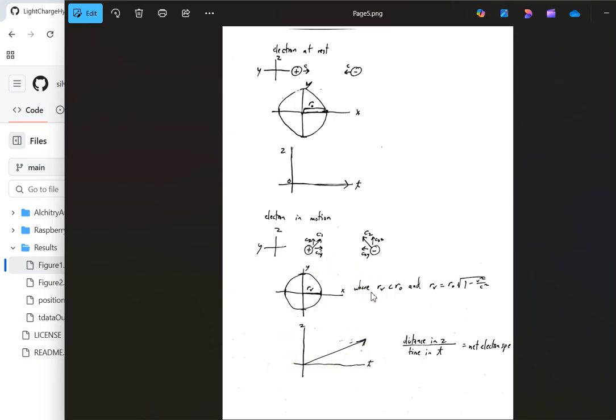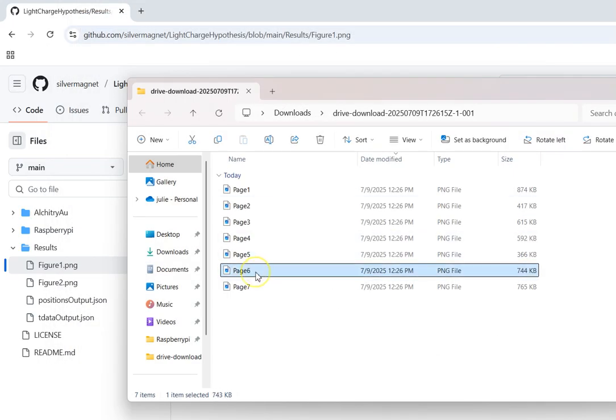If it does work, then I'll be at a good spot to put out another paper for the electron in motion. As soon as that's working, I can finally do the Compton scattering with an electron and a photon hitting each other and bouncing off. That'll probably be a different paper, just because the simulations are very slow. So yeah, let's go to the next page, page 6.